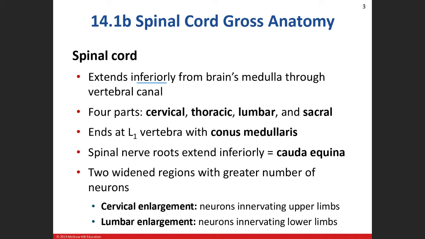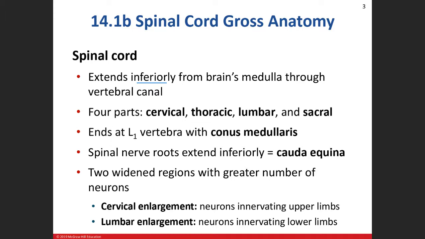All right. So the 4 parts of the spinal cord include the neck, which is the cervical region, your mid or upper back, which is the thoracic region, the lumbar region, easy to remember because they both start with L, and that's low back, lumbar. And then finally, your sacral area. Remember the sacral bone, that portion that sits right in between the 2 hip bones, the 2 os coxa.